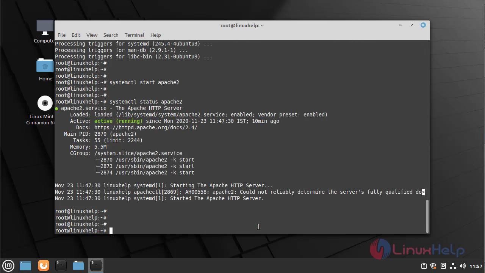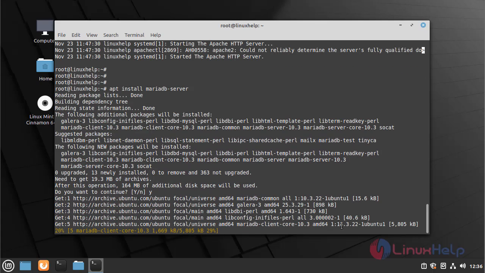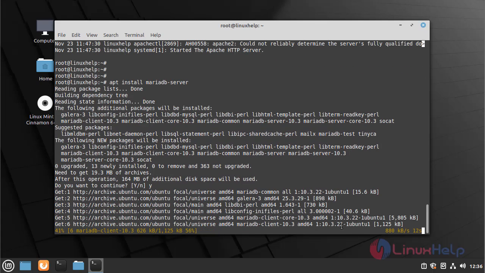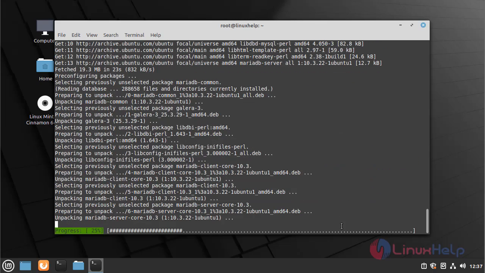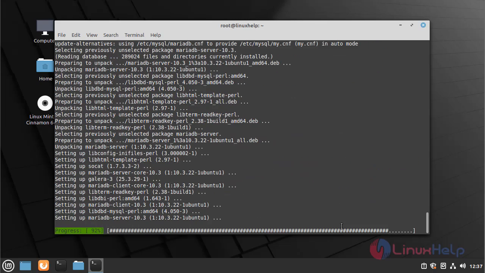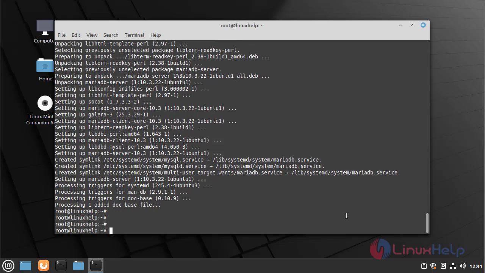Now I am going to install the MariaDB server. The MariaDB service is installed. Now I am going to create a credential for MariaDB.